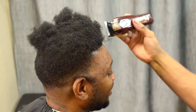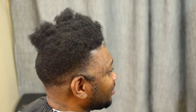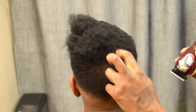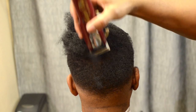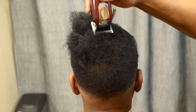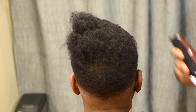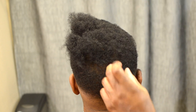So just take your time. You don't have to perfect one side. You can just cut one side down a little bit, then move on to the next. Keep moving. It's up to you. You'll get your style down once you get used to it. But now, as you see, I'm going to the back. I'm just cutting it down the same way. Freehand, taking my time. No rush at all.